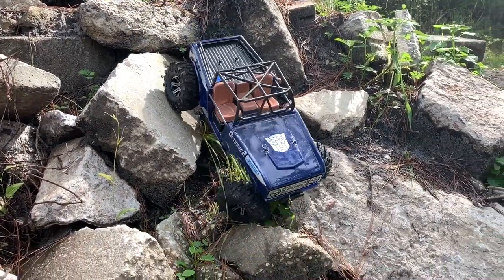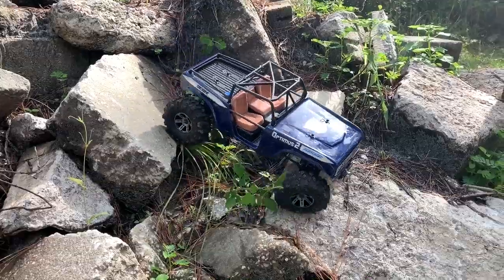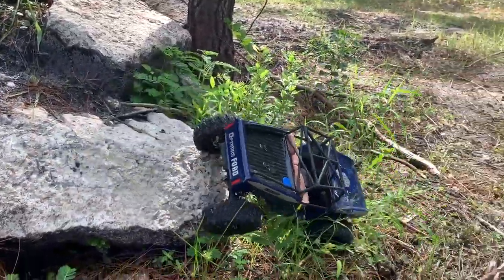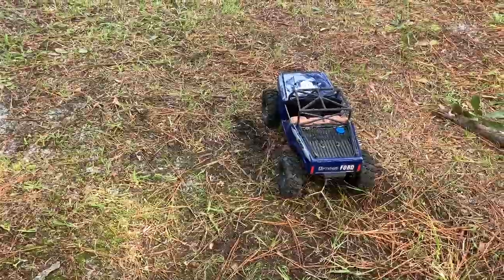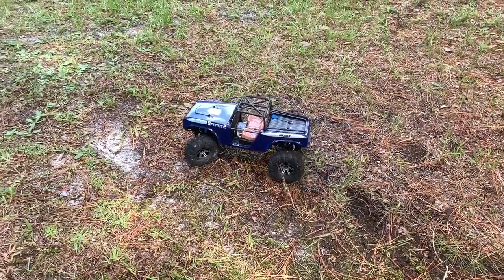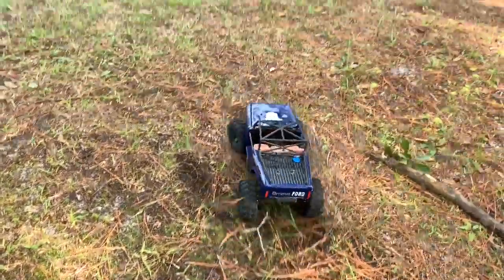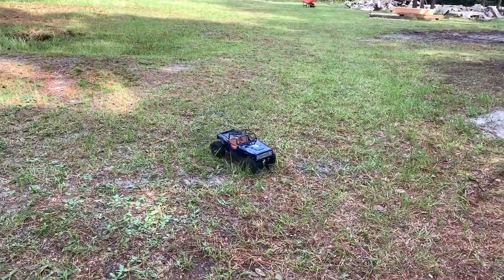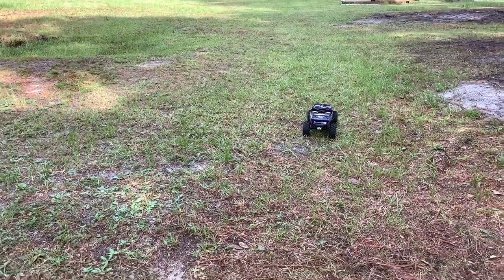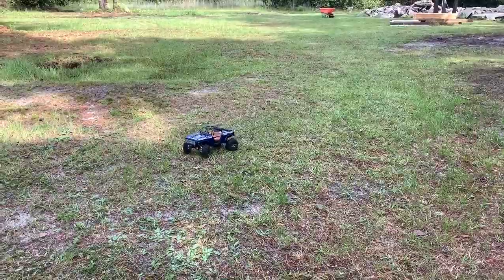I don't think I want to flip. Let's see if I can ride this rock right here right on off. And there we go. I should have done a before and after on the dirt. This is with open diffs. Good to see a little bit better perspective here. That's not too bad. Go ahead and lock all the diffs. Let's see how that affects it. Definitely opens it up a bit more.